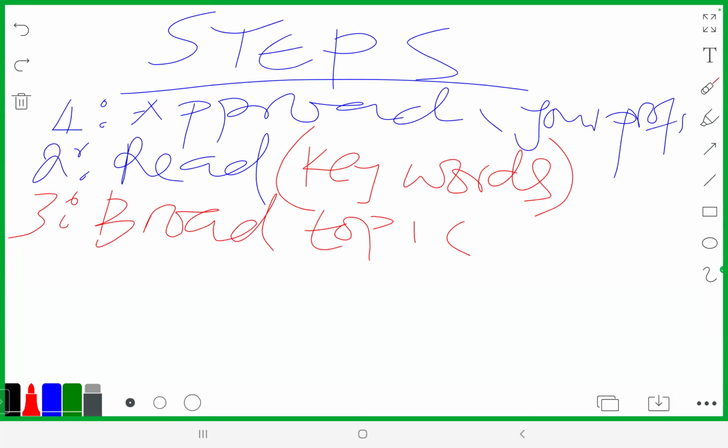So you can just try to narrow it down in short so that it's easier. Be more specific as we move on. But for a start, you may not manage to be specific. You can pick the broad area, read more about it, and then you start narrowing down. We are choosing the research topic. That's what we are trying to share with you.